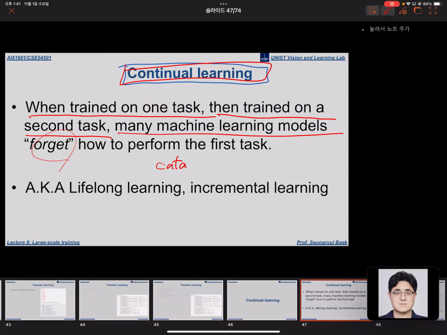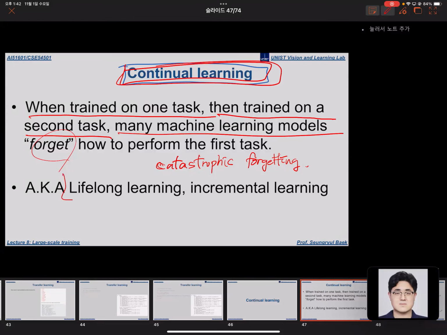This is the problem called catastrophic forgetting. Okay. So anyway, the network forgets previous knowledge. So continual learning aims to relieve this phenomenon.